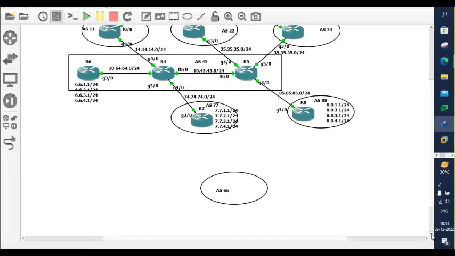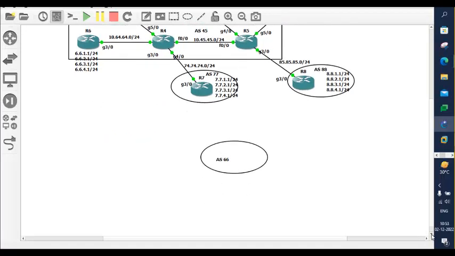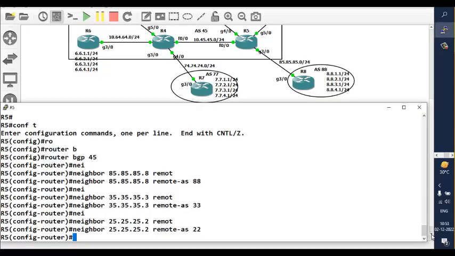Is 85 iBGP? Yeah, okay, no problem. So now what happens is when I finish configuring on the other autonomous system, the neighbor is going to come up.